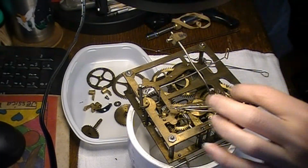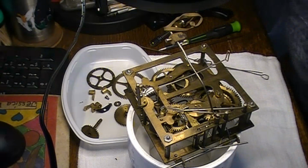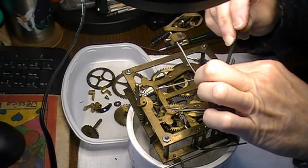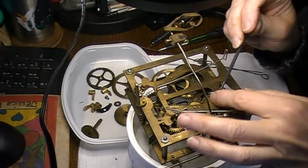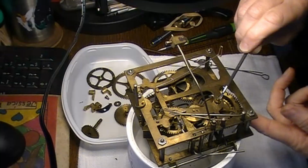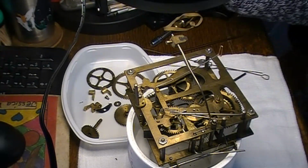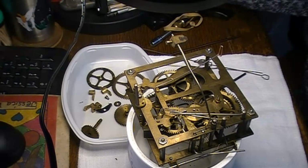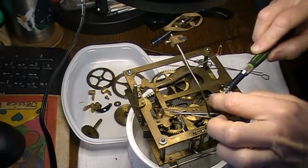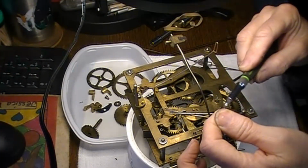So let's see if that little guy will come off of there. Need my hand pullers. Got these tiny little set. Let's see if I can get under there. Not really. Not having luck here. That fit under it. My tiniest little screwdriver blade. Little gunky. Definitely needs to be cleaned.